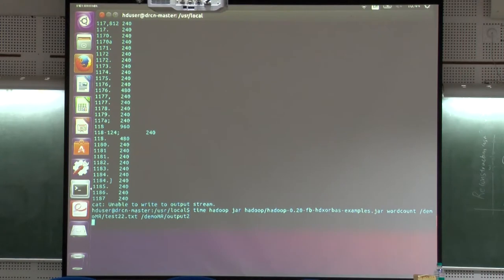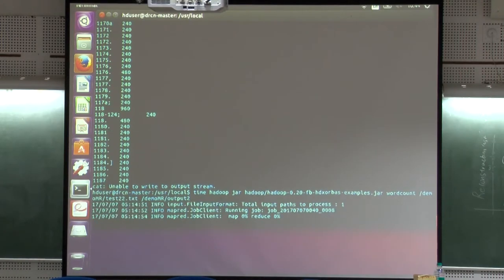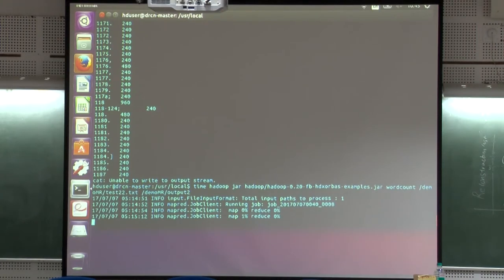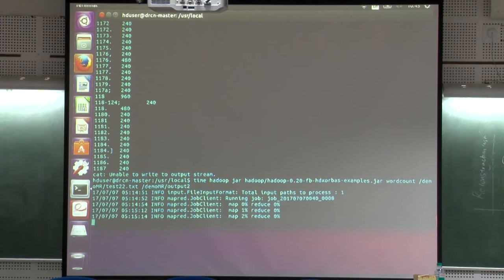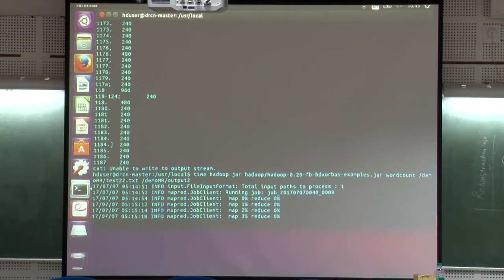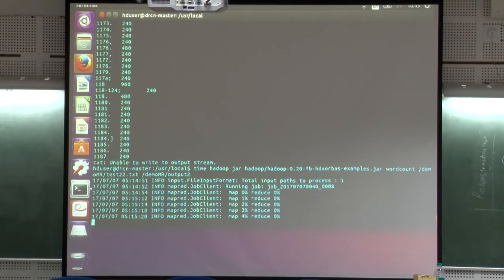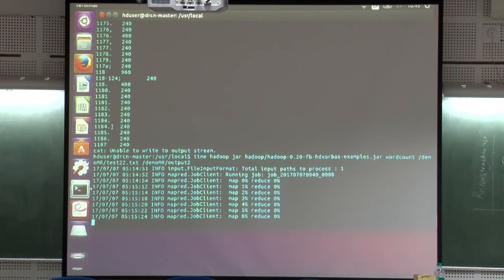So how long do you think it will run? Understanding that I've got a 45-node cluster, how many map tasks will it have? 25? Why will it only have 25? I have 50 blocks now because I've got a file that's twice as big. I expect that I'll have 50 map tasks, right? So there's one map task for every block.